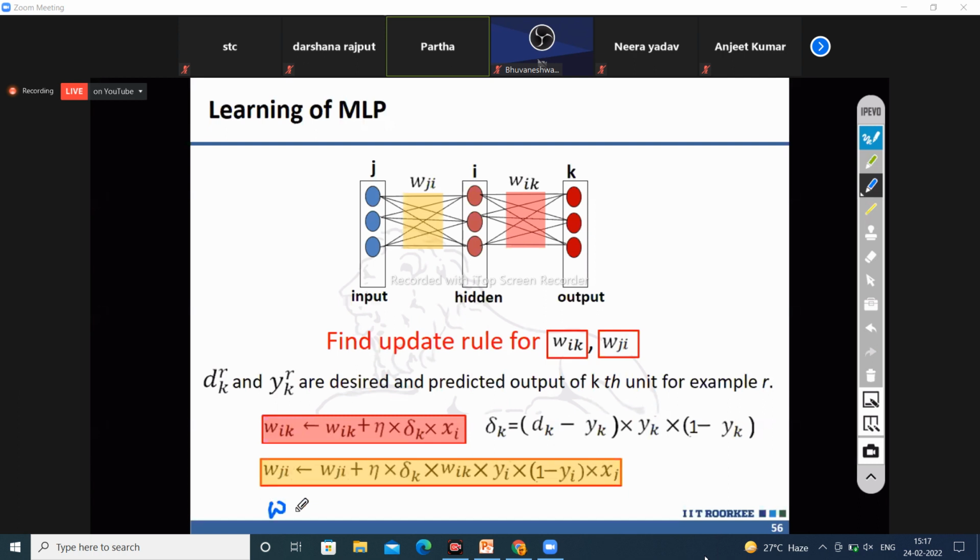For example, if I am having another layer like G to J, then it will be updated Wgj plus eta into some part, and then you will have this Wgj. So those weights are all coming here, and then you will have this Wik. All these are coming here.